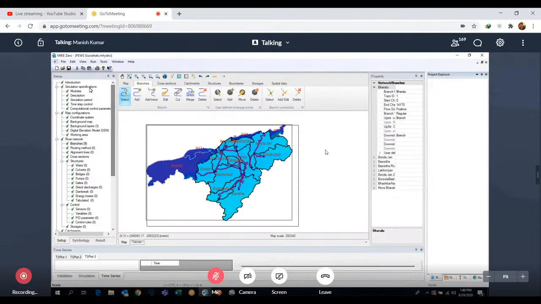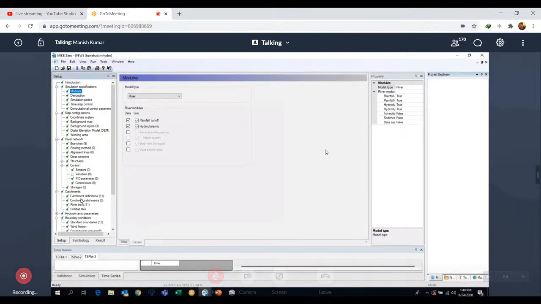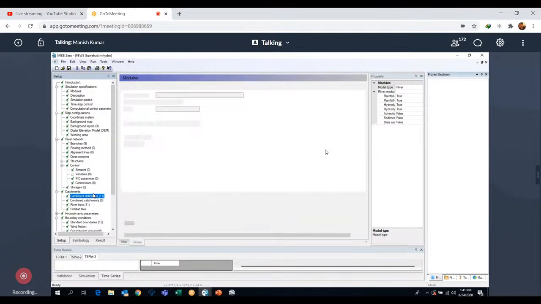Now in the module, if you also want to do the rainfall runoff module, that option is here. There are various modules available here. For the rainfall runoff model, we mostly use the NAM module. NAM is a conceptually lumped model.